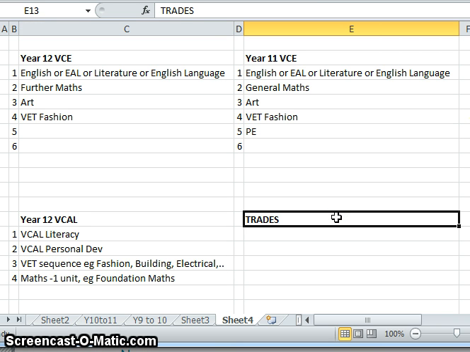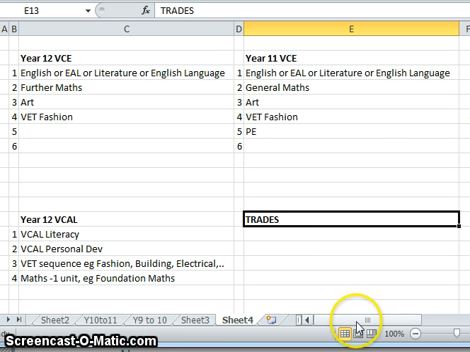In addition to that, we've got some programs that sort of lie between VCE and VCAL, and they're the trade programs of building, plumbing, horticulture, electrical, and the kids can actually use their trade program either to get a VCE certificate or to get the VCAL certificate, depending upon what they want to achieve. All the trade information the kids can get from their trade teachers.